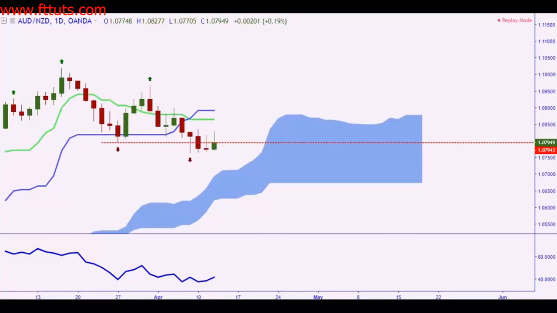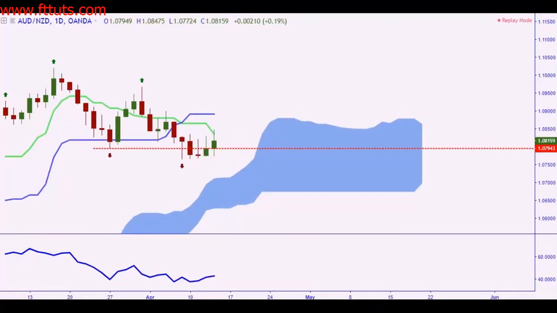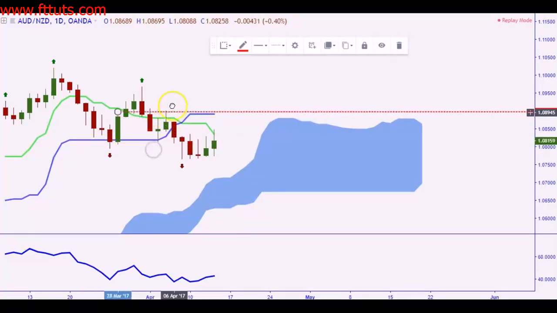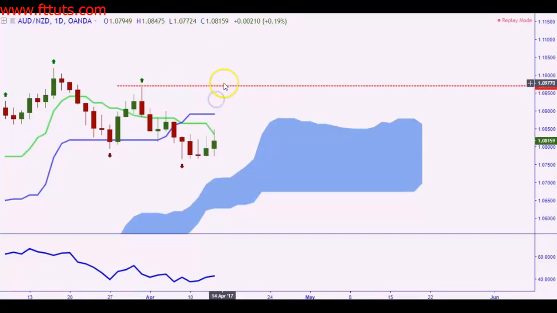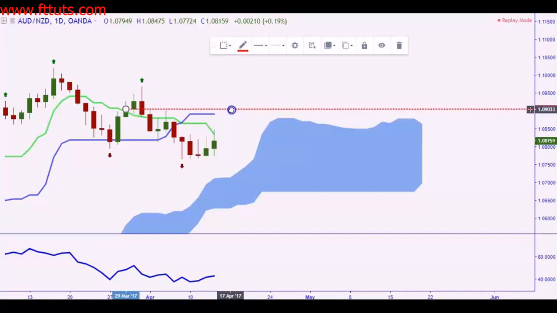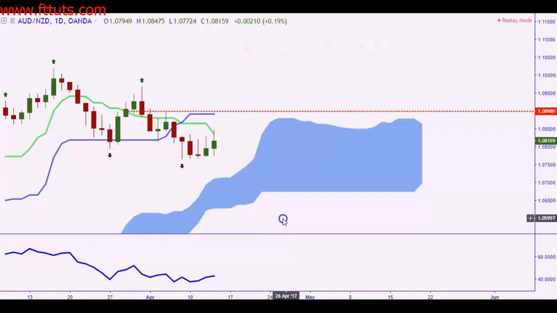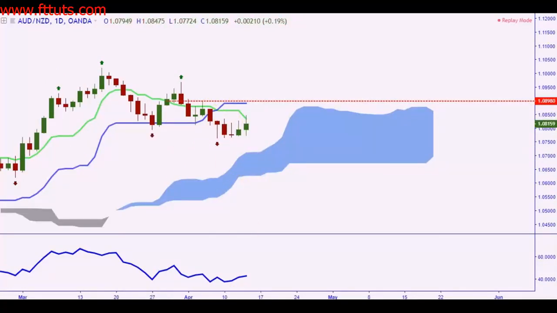And now there is a close. All right. And for me, since the change of direction is at the Kijun-sen, I don't really have to put my stop loss all the way up at this fractal. That's a good spot, but we're going to use Kijun-sen as our support and resistance level. So we're in the trade at this point. This is the first fractal break, and you can see it's in profit.